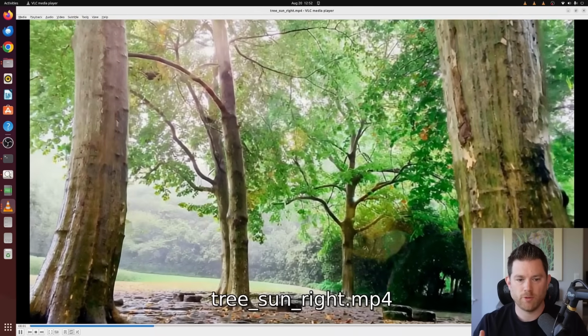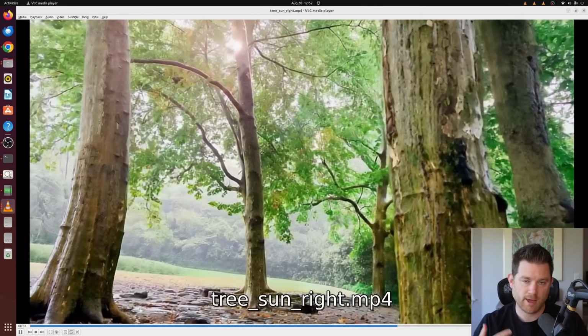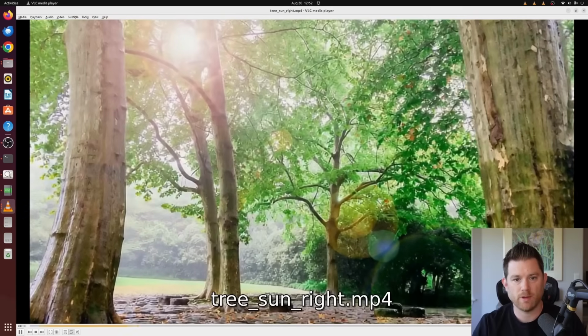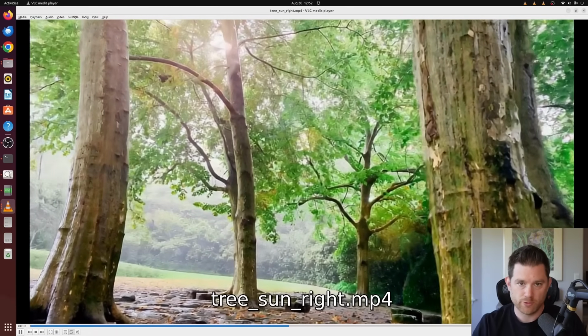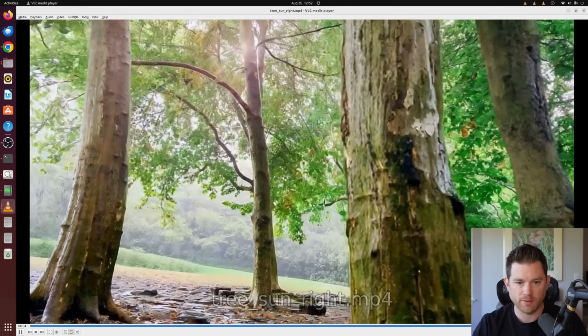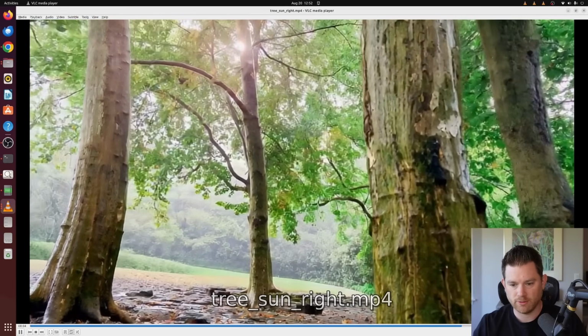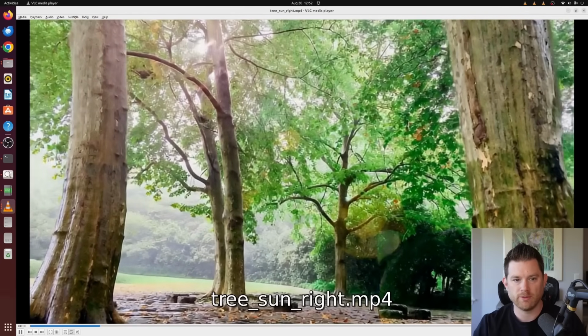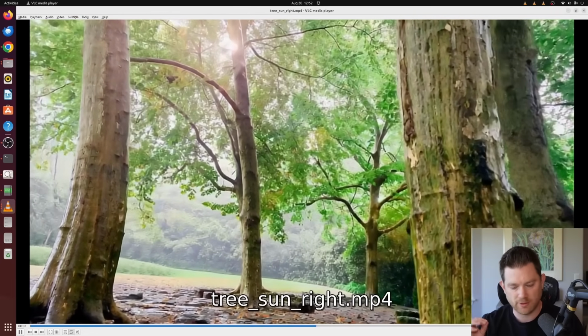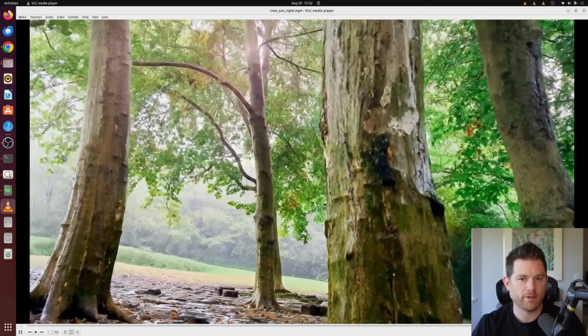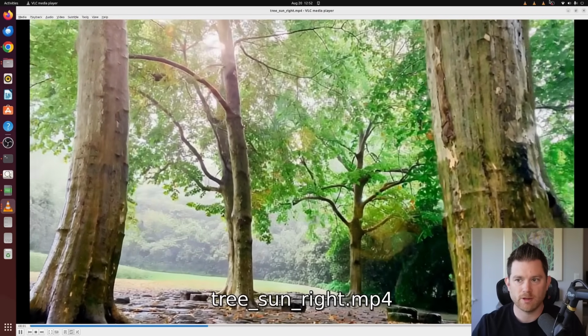The next test was this, where I had light cascading through trees, and I wanted to see how well the sun worked with the tree occlusions. And again, it nailed it. This is one of my favorites. It was really good. I thought this looked really fantastic. I was able to simulate that. And as you saw at the start of the video, it did really well with light. That is something as a pattern it does well with.